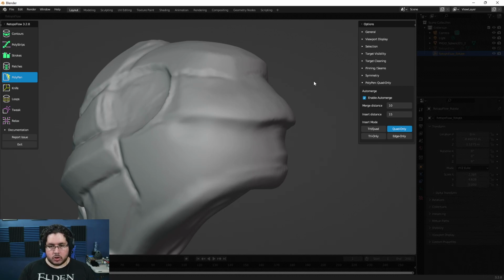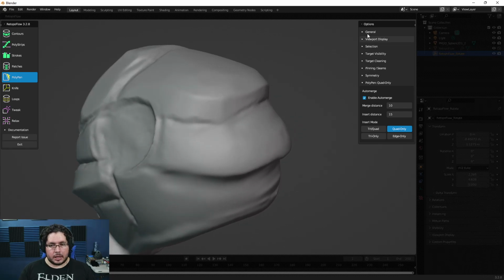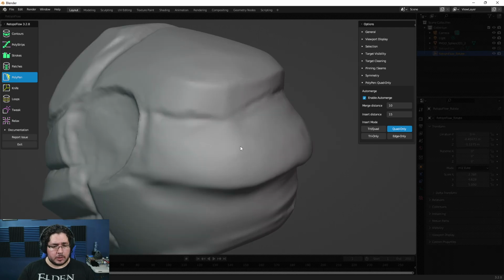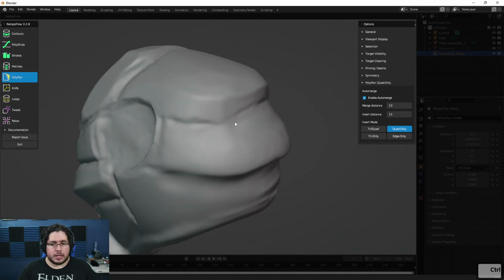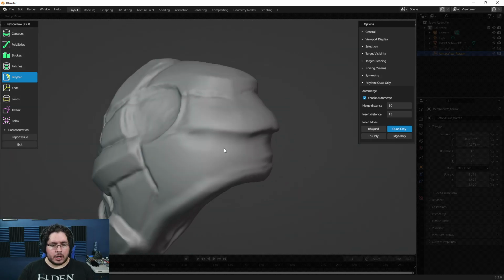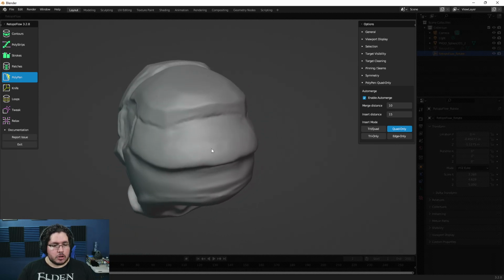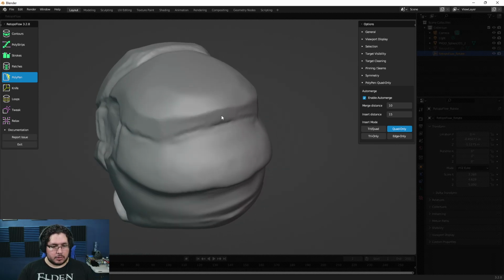So all of these tools are really handy. There's a couple more I'm going to show you as we go through this. There are of course other creators that have talked about RETOPOFLOW, and they have more in-depth guides about RETOPOFLOW. So if you want to check them out, make sure to look them up, because again, I'm just showcasing this as an alternative for you guys, and something else that we can do. So let's start with this piece right here, this top piece.